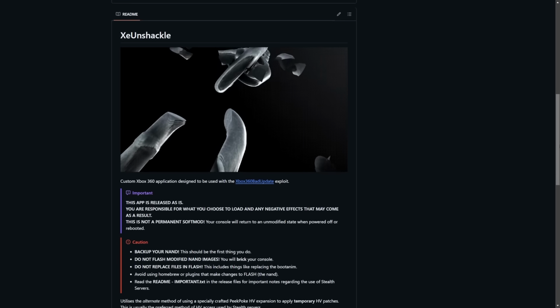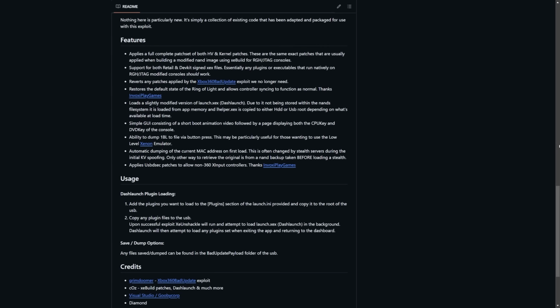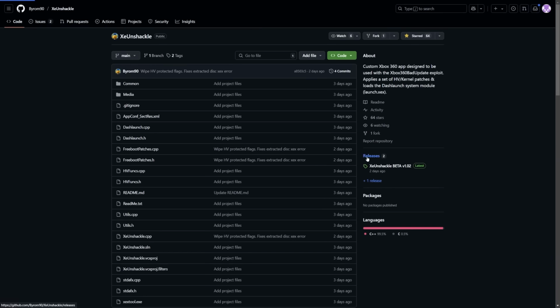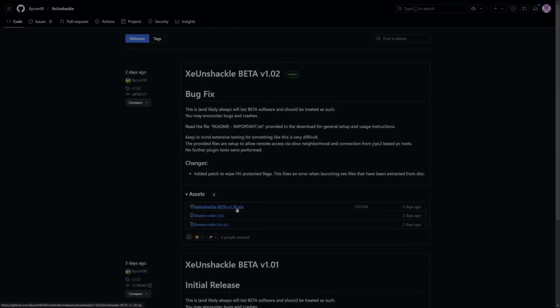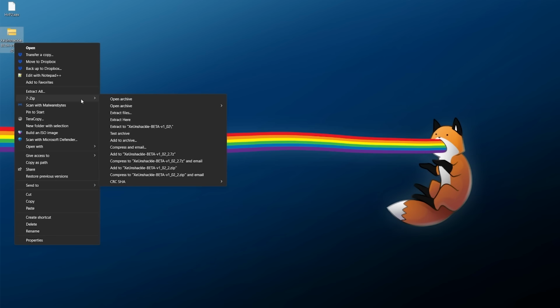If you haven't looked at this yet, I would recommend giving this a good read because there's a bunch of great information here. On top of that, you can now go to the releases section once you're ready to download this, check out any changes that might have been in the latest release that you're grabbing, and then find the latest release, find the zip file, and save it somewhere you can easily find it. Once you have it downloaded, find your XeUnshackle zip file, and then you can right click it and go ahead and extract it out here.